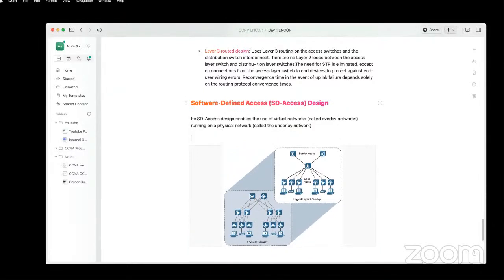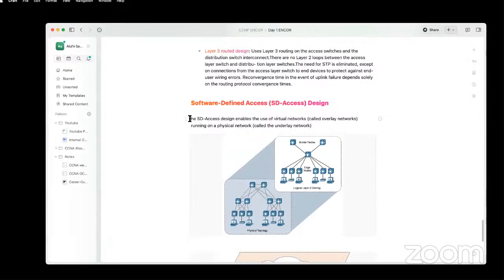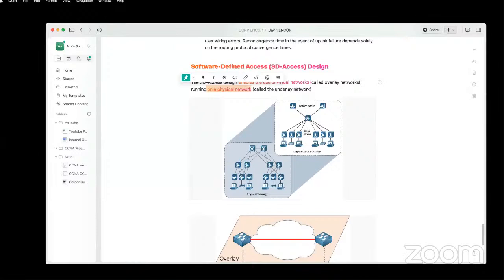But in simple words, the SD access design enables the use of virtual networks running on a physical network. Like I'm sure you heard about VPN. Yeah, VPN, everyone has heard of it? So VPN is also an example of this overlay.